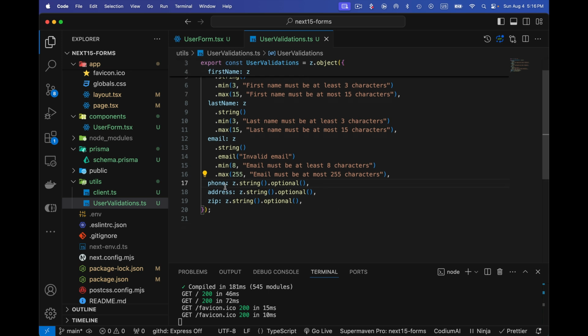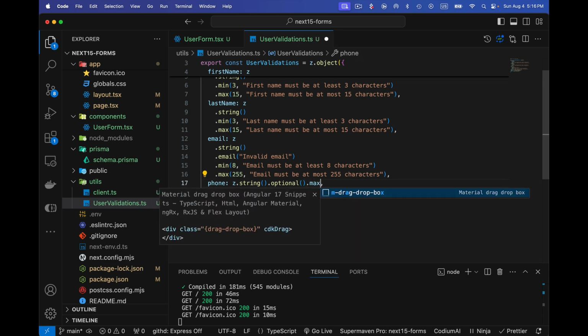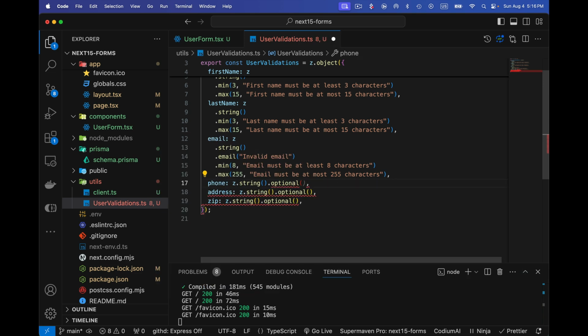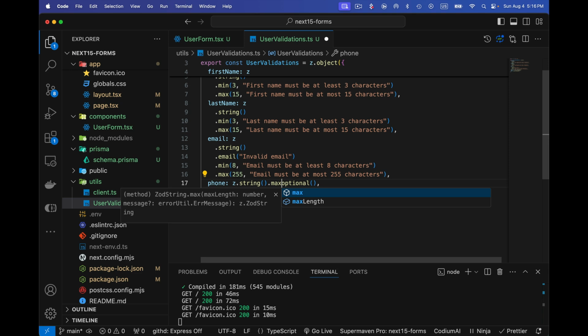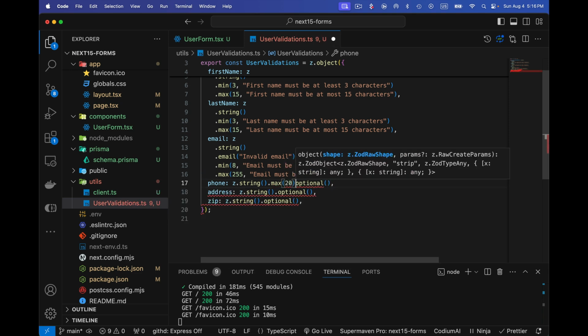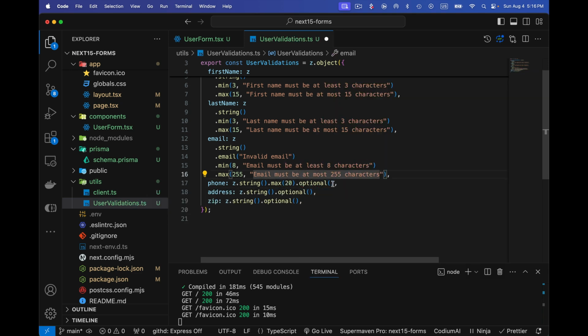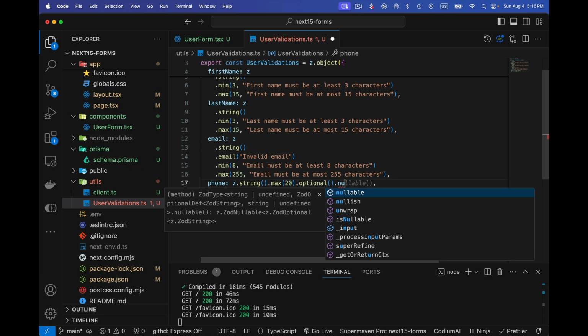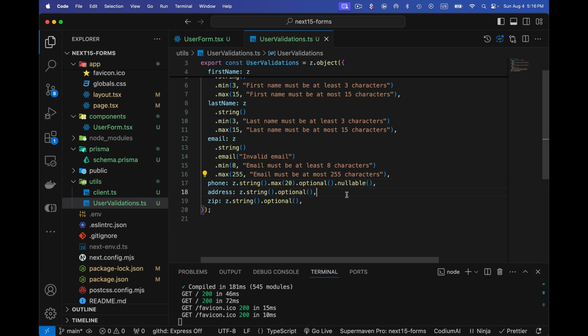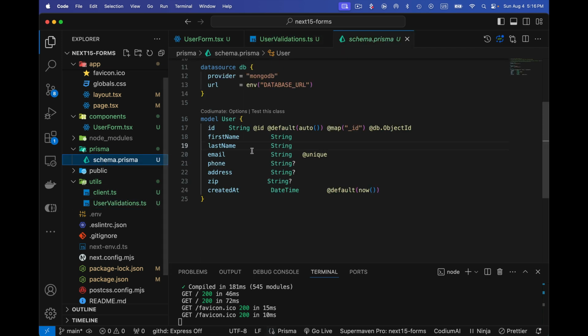Yeah, so for the phone number, we can go with the same kind of stuff, but we can add max, not before optional. I can write, phone number can be maximum 20 characters, and it can be nullable as well. Because if I go to the schema, you will see that phone, address and zip are optional.